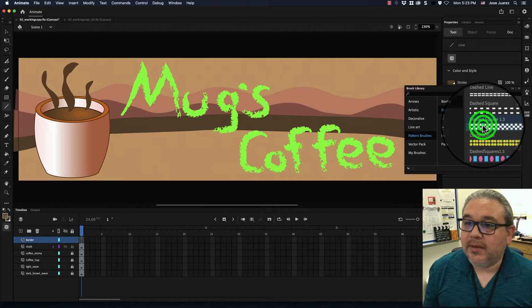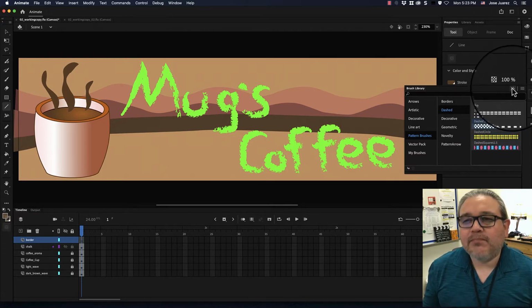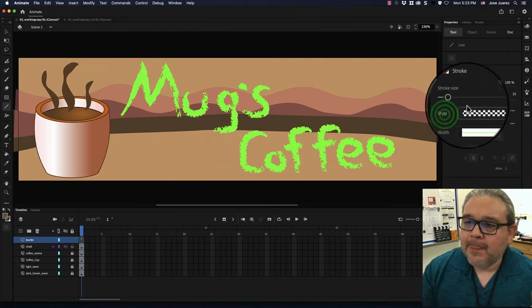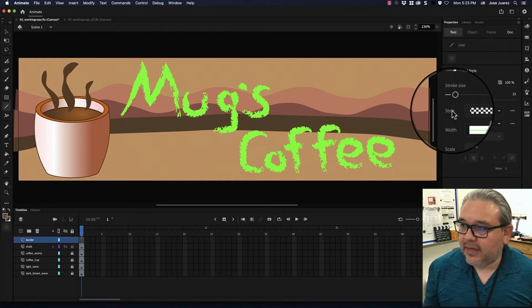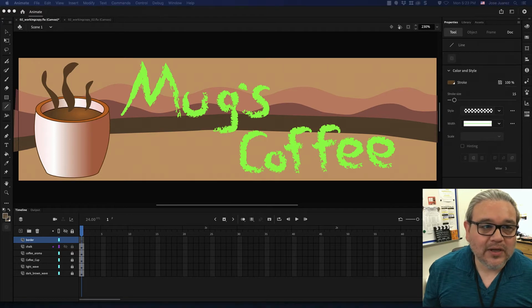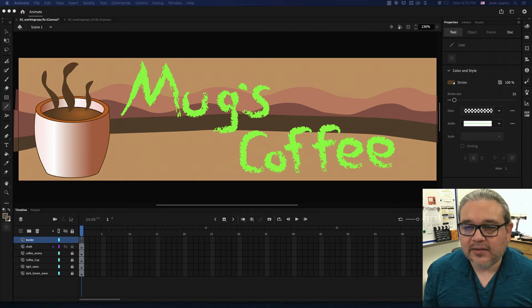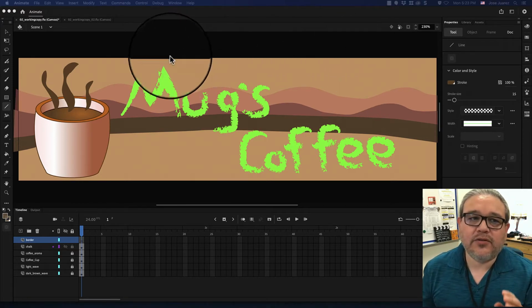So now we're going to close this up, and you can see here under style, it has that little pattern, pretty much a checkered board pattern, okay? And that's what we're going to be using to create our border. All right, so now that we have everything set, we are going to drag a horizontal line from one side all the way across the other side of our banner.